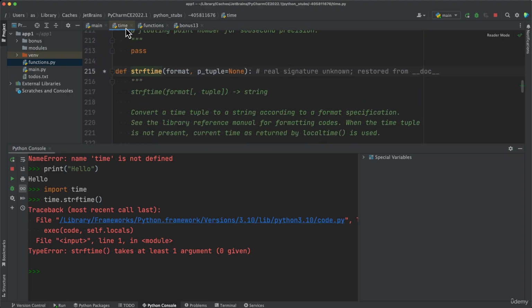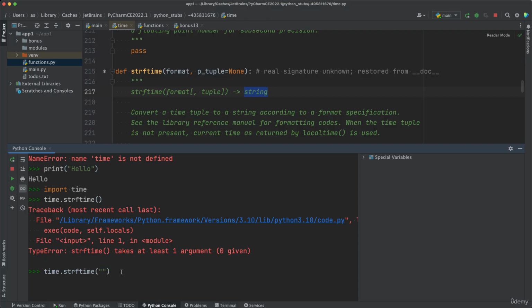So you can see that in time.py, strftime needs this format argument to be provided. So if I provide this argument now, this needs to be a string. You see here, it says a string.